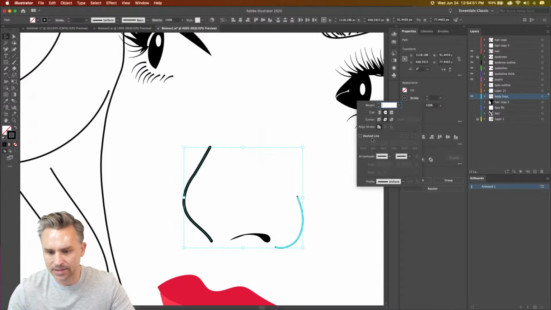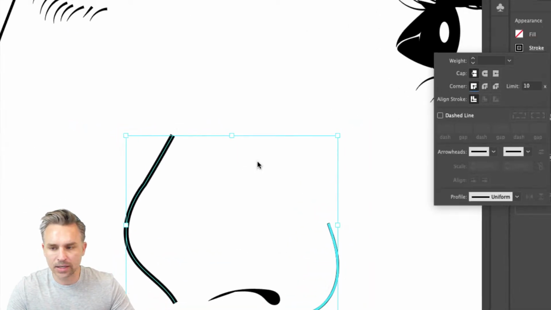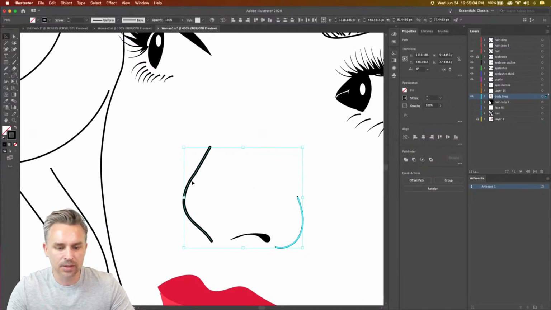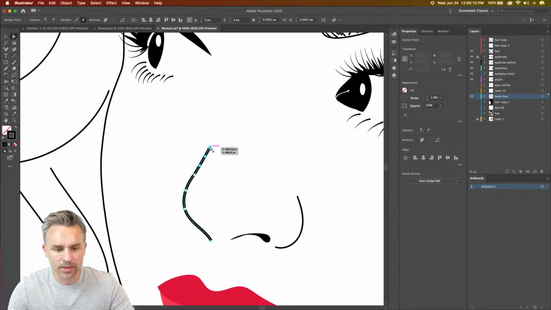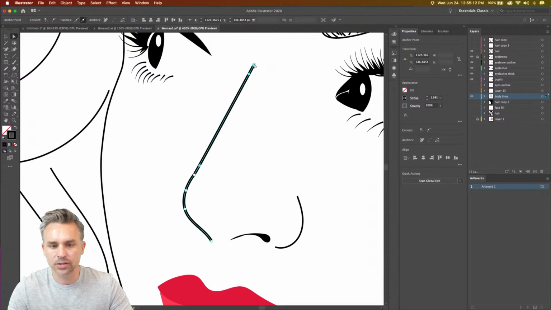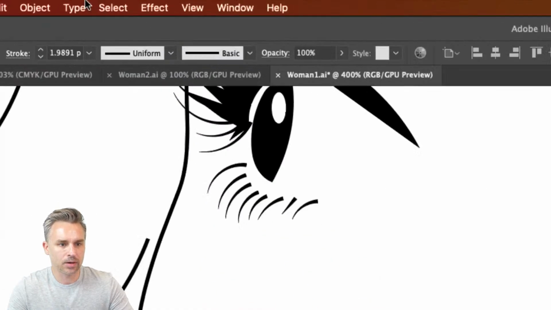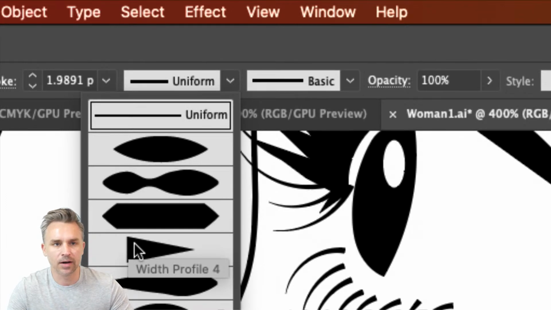In fact, most of the lines don't even have a rounded cap. Right in here, what I will typically do is jump in and round the cap on the end and then round the corners, so we're going to get some nice smooth lines. Another thing I'll do is, for smoothing out this nose, because we want this to look really elegant, we don't want it to look too ridiculous, I would typically extend this line down for this particular illustration, and for this line, change the width profile right up here at the top. So we'll change the width profile to, right down here, width profile 4.